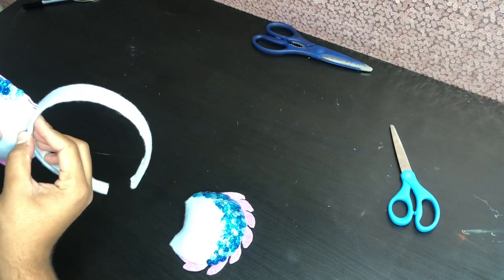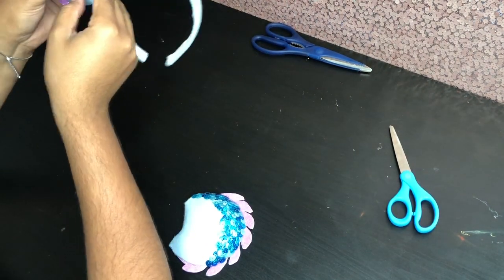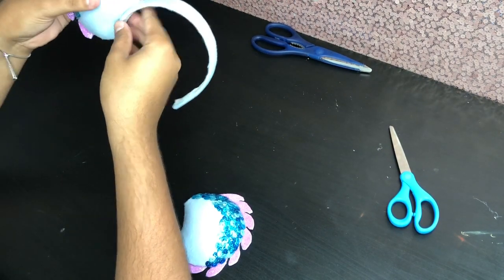You wanna make sure you take your time with this step so it doesn't look sloppy. Make sure you don't have glue spilling everywhere and make sure that you hold your ears firm and straight.